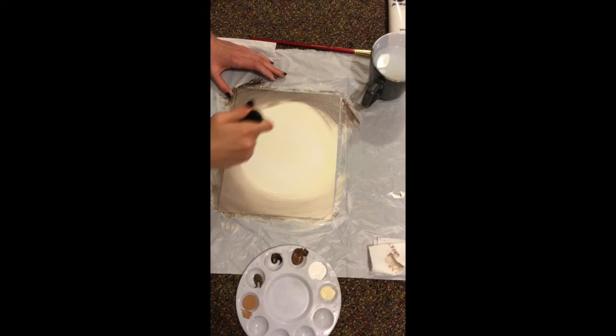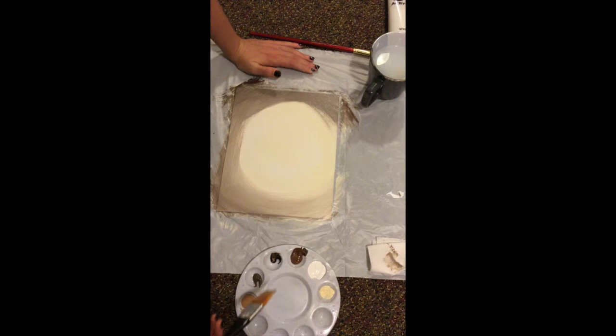Water like I just did to blend in even more so you don't get that brush stroke look everywhere. It just kind of helps blend in everything much better.